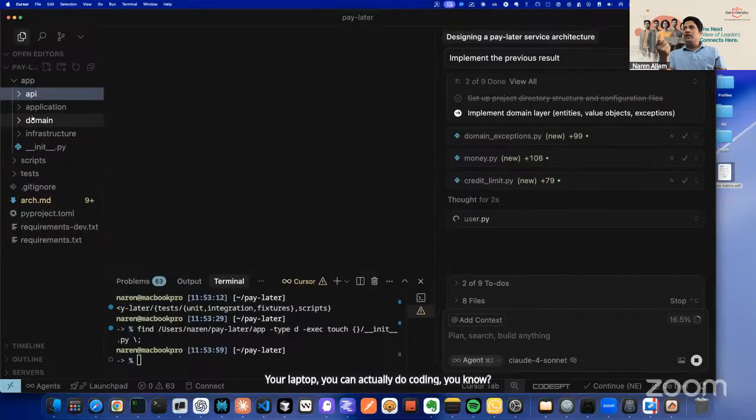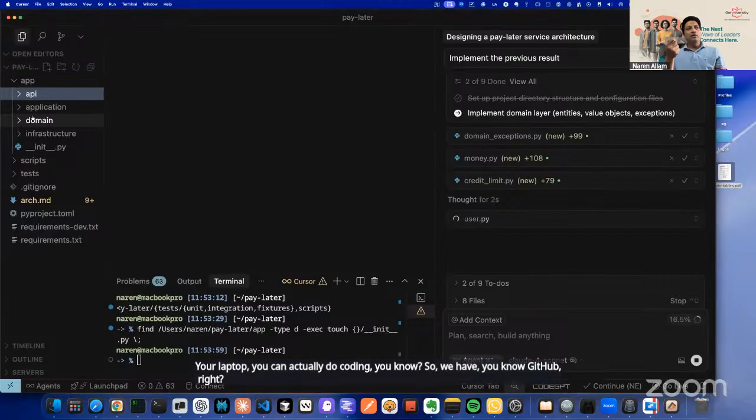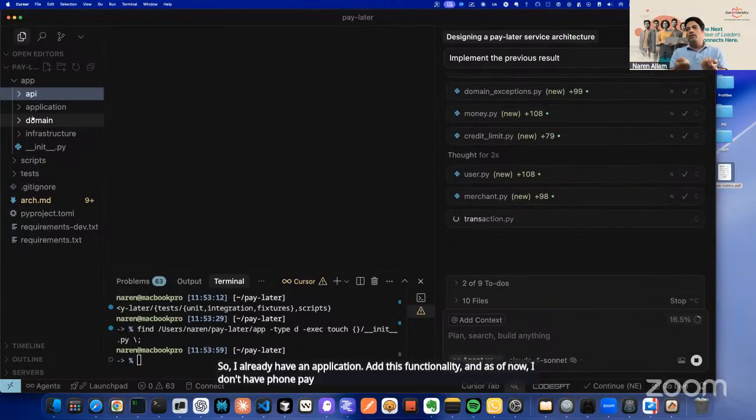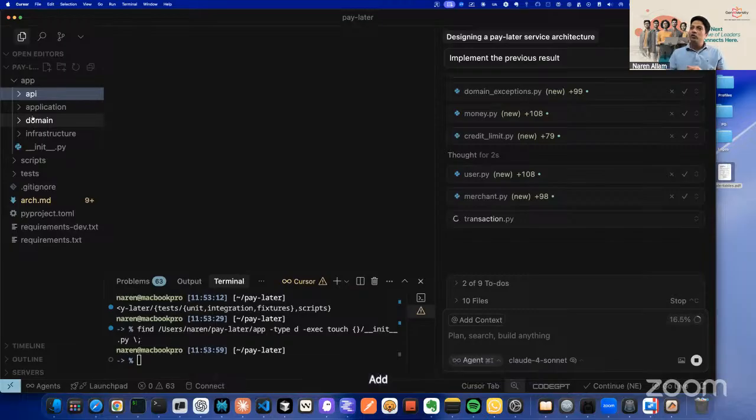So we know GitHub, right? In GitHub, today we have Copilot. There is an agentic mode. You just have to write the description of what you want to achieve. So I already have an application. Add this functionality: as of now I don't have PhonePe mode in my UI application. Add this functionality end to end.